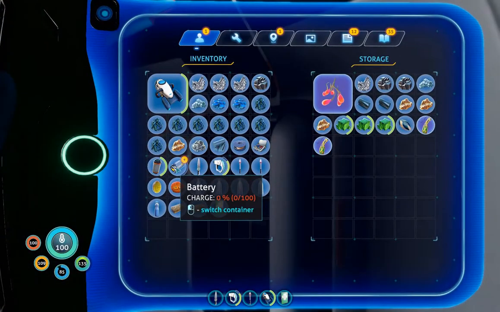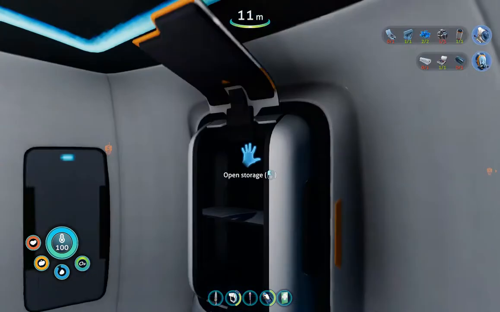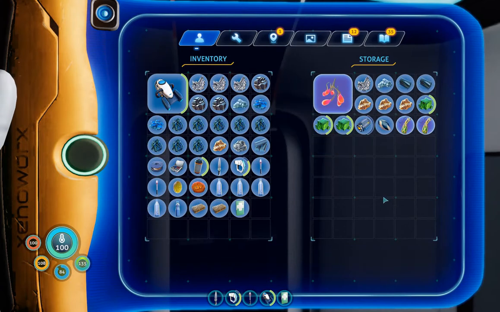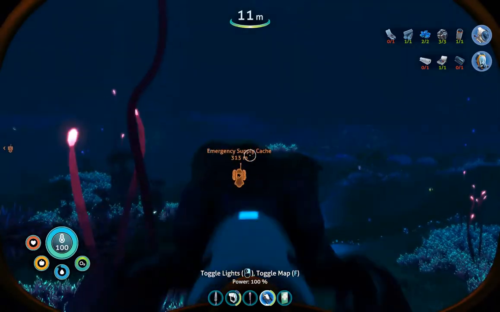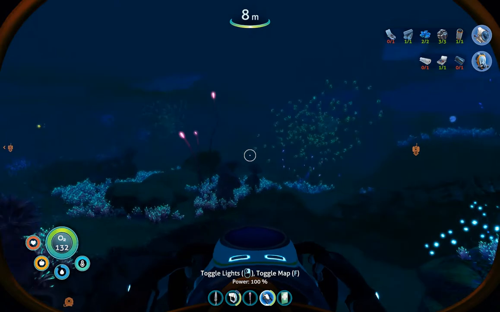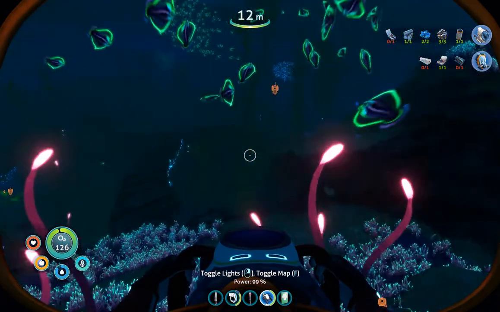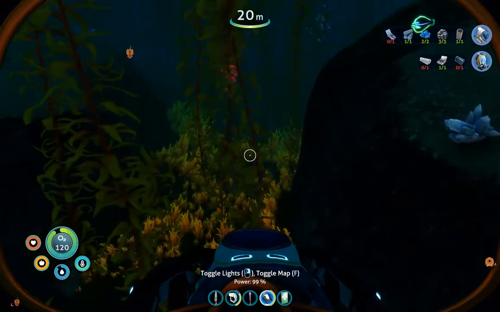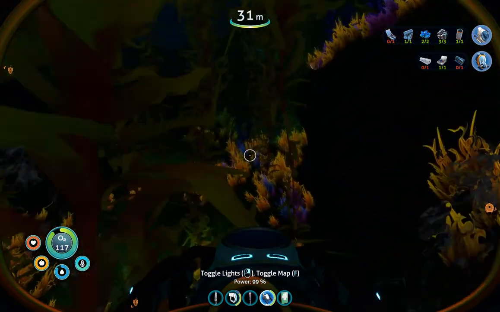Open storage, put this empty battery in here. Alright, neat. I have all the necessary lead. I just literally need a single piece of table coral, and I'll be good to go. Yeah, let's go do that. Get a piece of table coral, get out. Sounds easy, right? It should be easy enough. I'll see you guys when I do that.